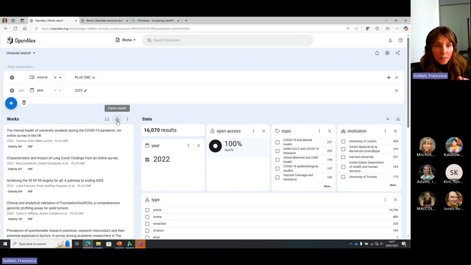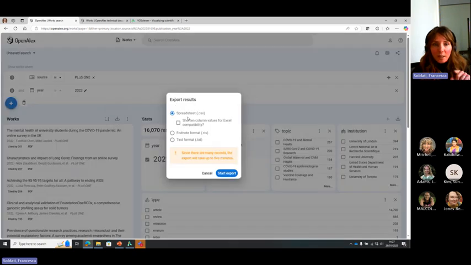A good thing, if you go here, you can actually export. So I'm not going to do it now because it takes a tiny bit, but you can export all these results in a CSV file, so in an Excel file, or a text file, or as well in the node format, okay? So here it tells you, if you do it now, because there are many records, it takes more than 5 minutes. So it takes a bit, but you can export all of this in one go.